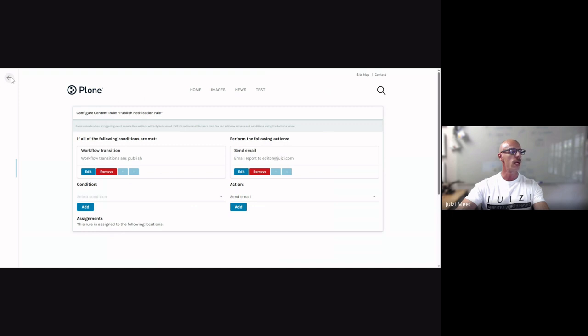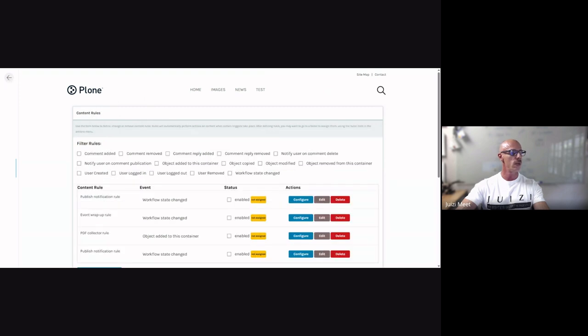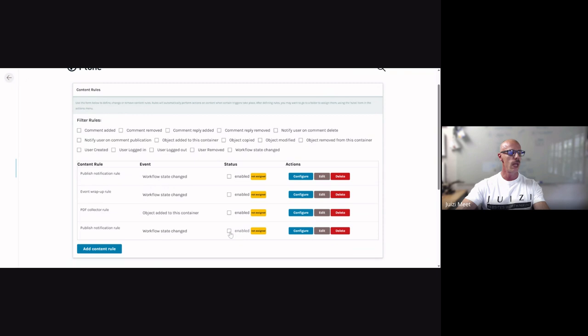So then we can go back to our list of rules, and you can now enable it. And you'll see it is not yet assigned. So now you can go and assign it to the spaces that you want to assign it to. So you can say, this is only relevant for your news section.